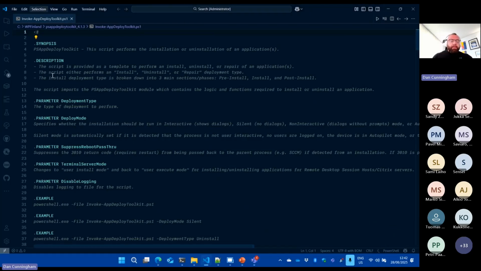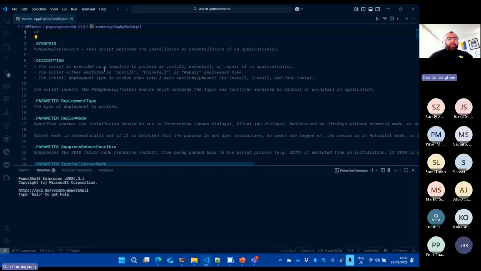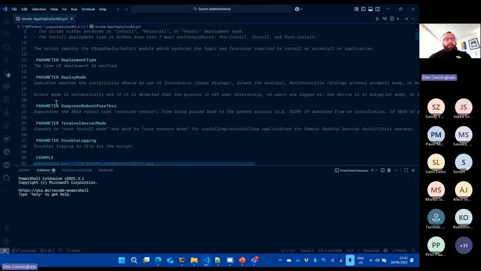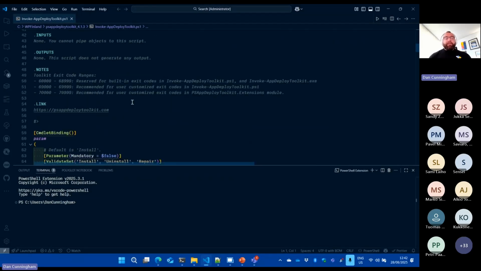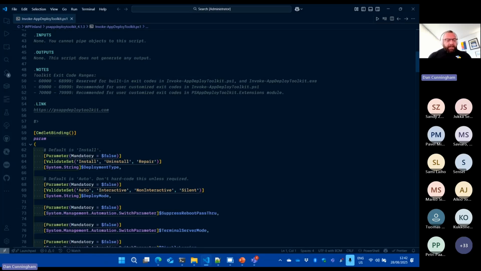So I get a lot of comments up the top, where we're probably going to look at removing this at some point. But we've always had this huge, big comment block. Providing documentation and help has been one of the big focuses for us from the outset. So you go into the script, you get all of the details around what it's for and all of the parameters that we provide and a bunch of examples. It does tend to take up a lot of space at the start, but I always find that it's good to provide it.